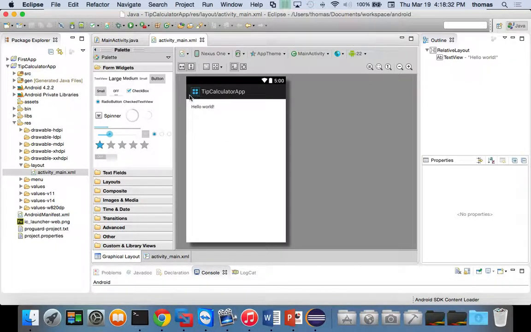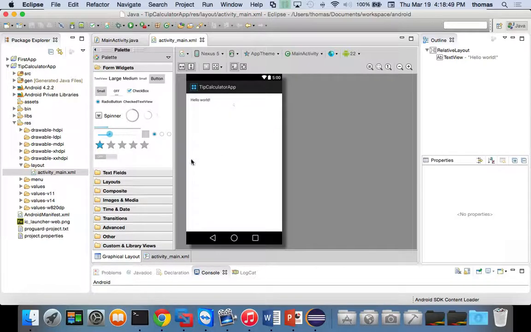And if you notice now that we've changed what it looks like, our launcher icon looks different on the top left corner as well. I now have a couple of AVDs that I've installed. You should also have them as well. I have the Nexus 1 and the Nexus 5. If I choose the Nexus 5, it's going to try to install this app on the Nexus 5 AVD, the virtual device we created.